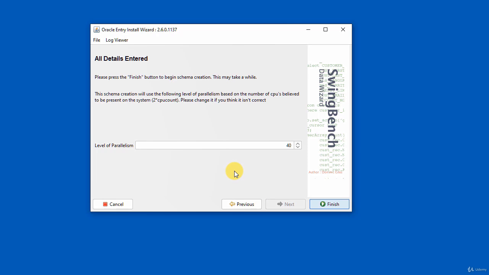In this window, set the level of parallelism to 2. After that, you need to click on Finish button. I'm not going to do that in my case because the schema is already installed in the PDB.